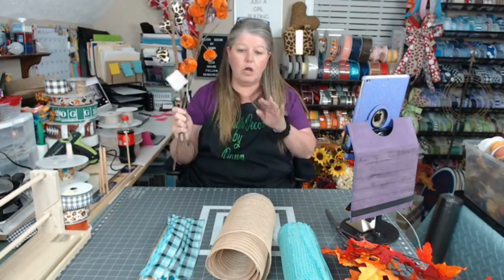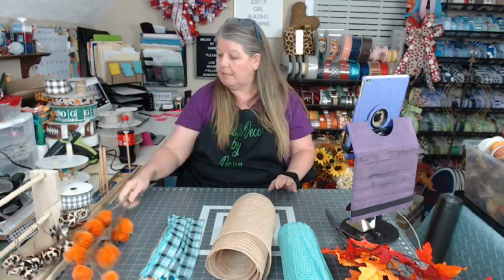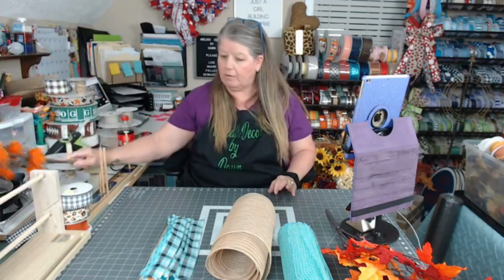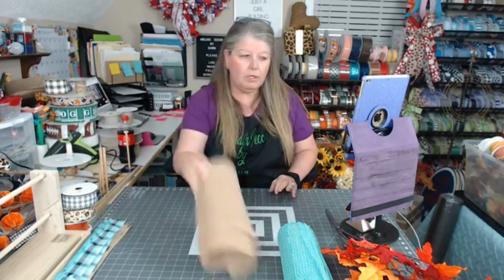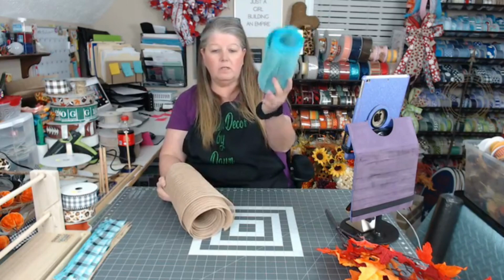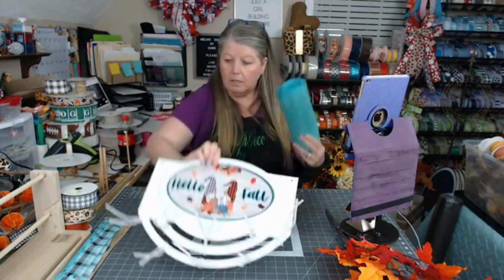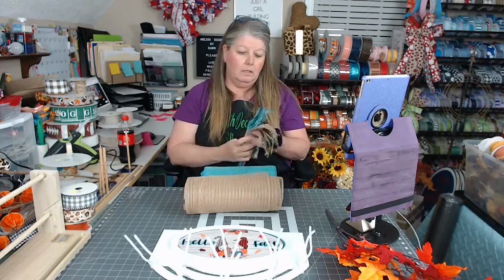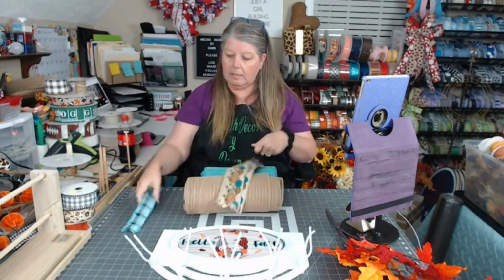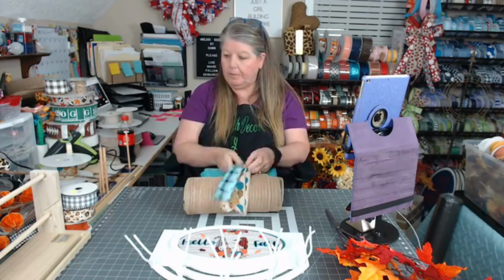Of course, it's fall. It's got the gnomes and the pumpkins on it. We're going to be using those. So I've got some leopard pumpkins, some orange pumpkins, and a little plaid one to go with all the pumpkins in there. So let me put that over here. We're going to be using a jute mesh as the base, and then I'm going to be putting this aqua or teal color on top of it, and as you can see, it goes really well with that sign. And then I have my ribbon with all the pumpkins. It's got the cheetah, the orange, and the teal pumpkin on it, and then we're going to use this aqua and black plaid in it as well. All right, so we're going to do that.